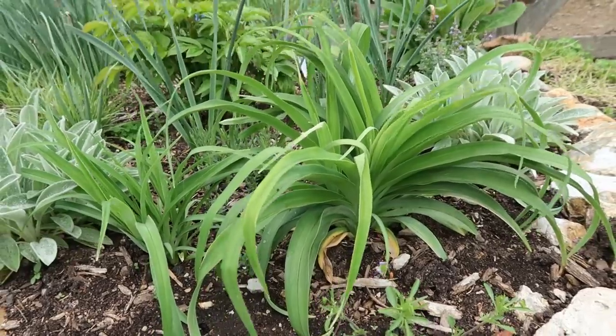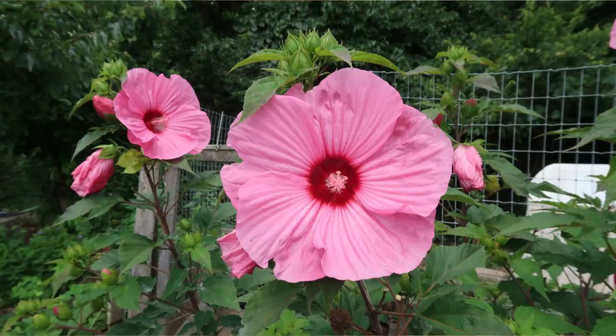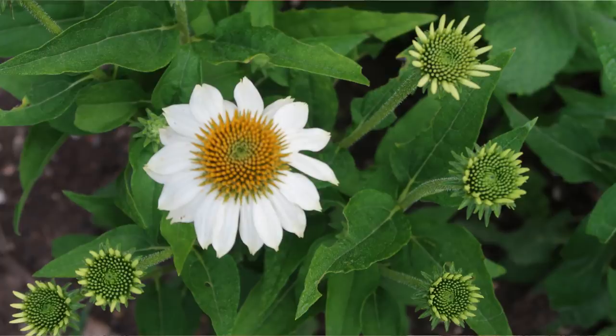Daylilies are a favorite as well — one of my favorites is called Purely, a white daylily that's just beautiful. Hardy Hibiscus does really well here with lots of beautiful varieties. So far we have Brandy Punch, a beautiful pink variety, and then Vintage Wine, a deep dark burgundy. Next week I'll share some new varieties we're bringing in that have performed really well as standout color in the summertime. Echinacea is another great perennial flower used medicinally as well — favorite varieties in our garden are Green Twister, which we started from seed years ago, and the Pow Wow series: Pow Wow White and Pow Wow Wild Berry.